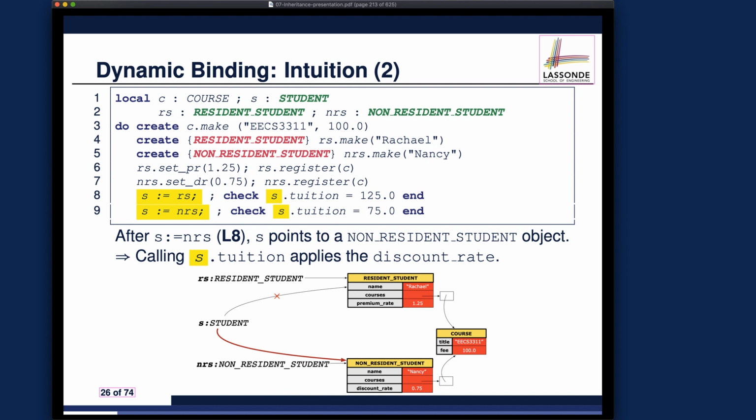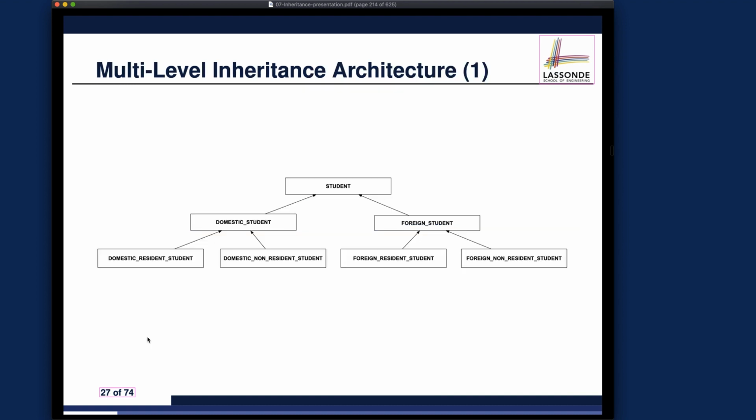Assuming that you understand the intuition behind polymorphism versus dynamic binding, we're now going to make things a little bit more formal and precise. Let me set the context first. We talk about inheritance hierarchy. So far, the hierarchy we talk about is very simple. Under the students, we only got one layer of resident students versus non-resident students. But in general, we can expand the layers to as many, as deep as we possibly need.